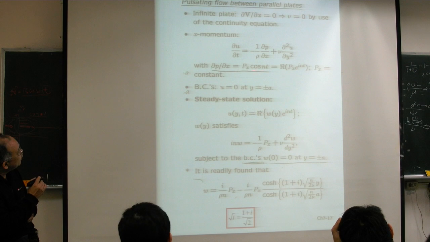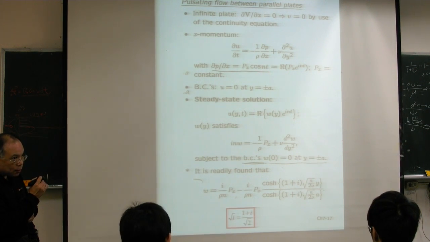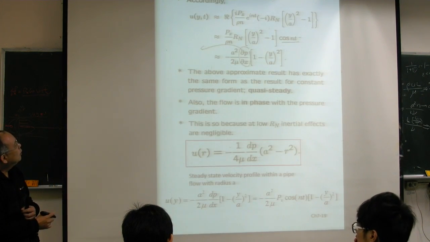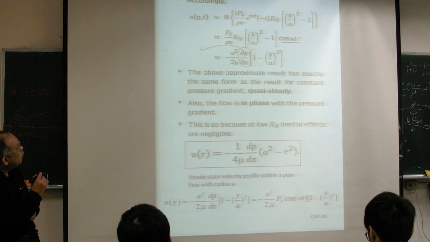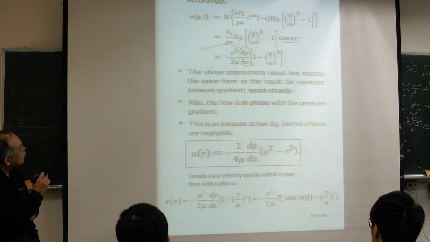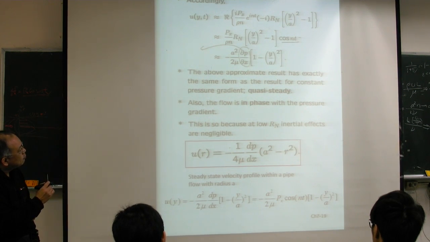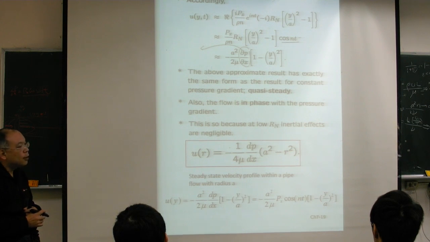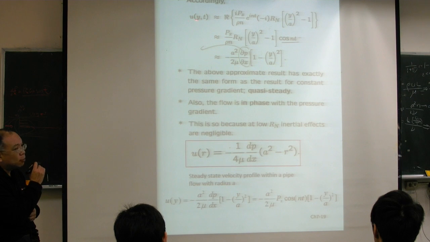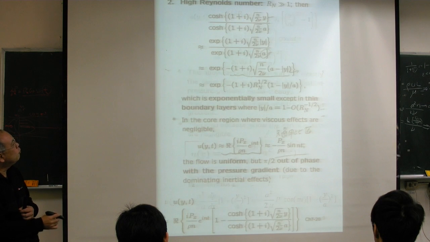Partial p partial x is the cosine nt here, right? It's a function of time. It's changing. However, for our flow velocity, with the partial p partial x, the solution takes a form like this, and our flow is in phase with our pressure gradient. When I say in phase, if this is a cosine function, our velocity is also a cosine function. So that will look like this.